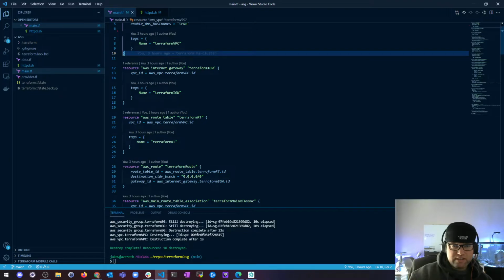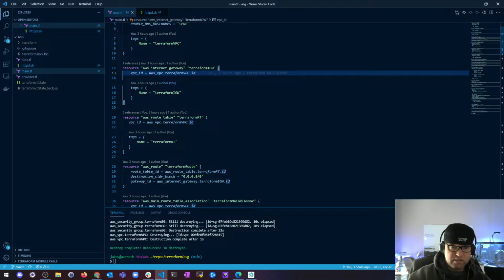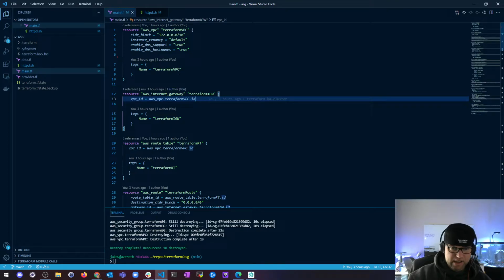The next thing I did was, if you want your VPC to be accessible via the internet and have a way out, you need an internet gateway. So I went ahead and created an internet gateway. Very simple, and I just passed this VPC ID. So for these internal references, you just need to include the provider with the module dot the name of the resource dot, in this case, the ID for the VPC ID. That way, whatever the VPC ID is, I don't need to go look it up.